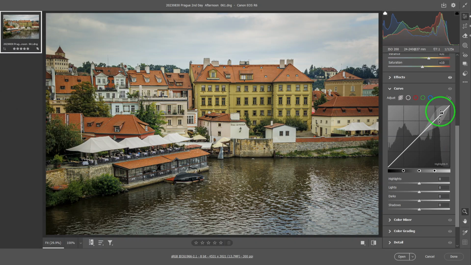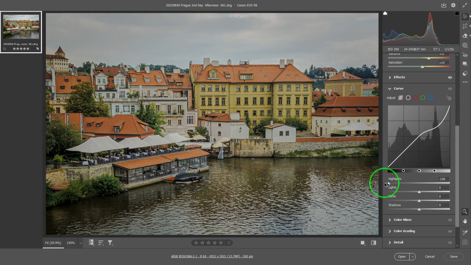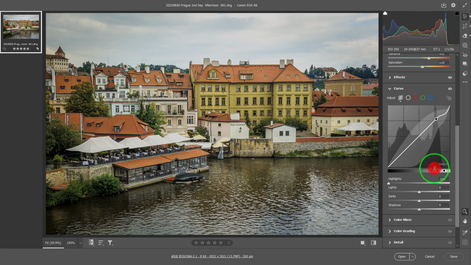For example, in the previous example, if I want to make the highlights darker, I go like that, and as you can see it affects almost half of the curve right here. Now if I want to limit it just to the first quadrant, all I have to do is move this thing over here, so that instead of affecting the entire half, I only affect the first quadrant, just by moving these.